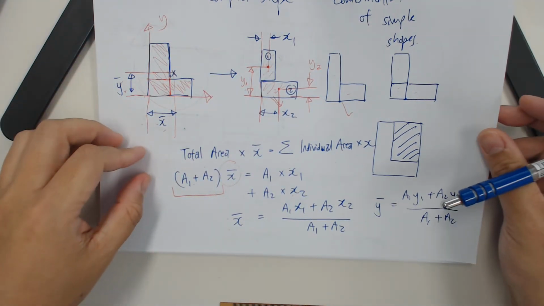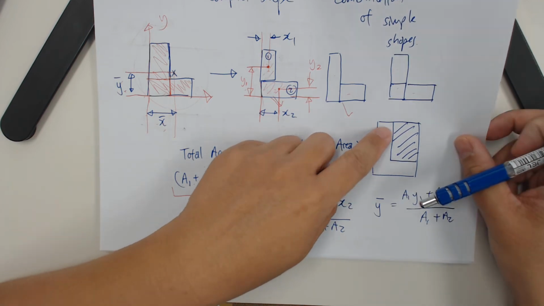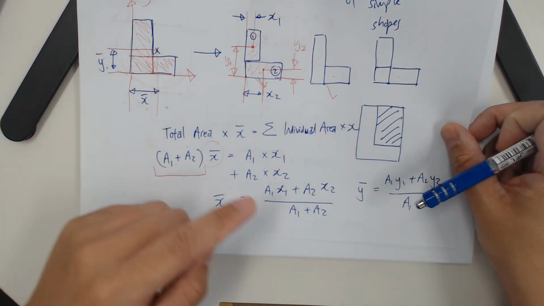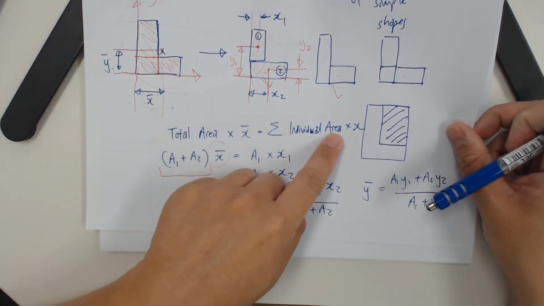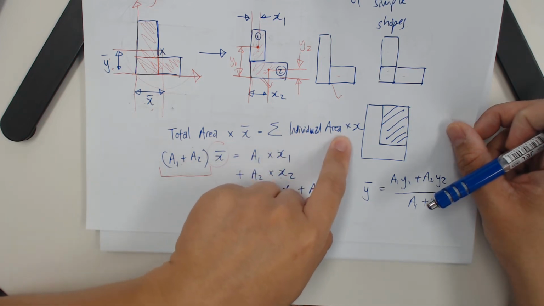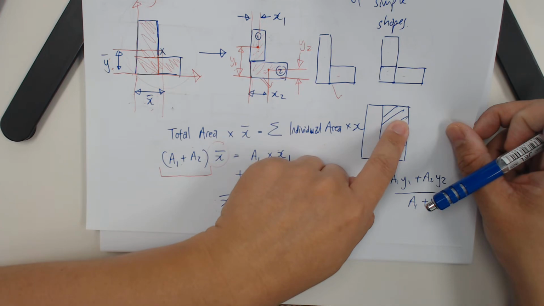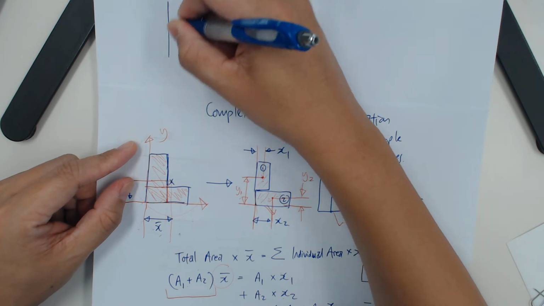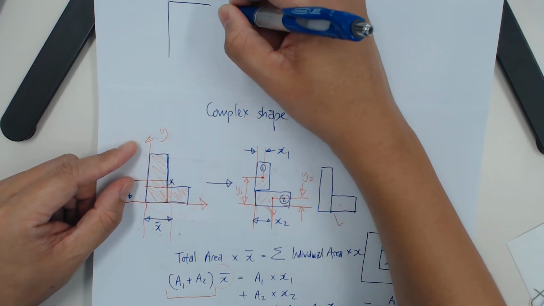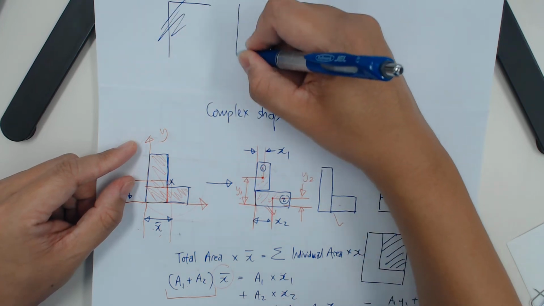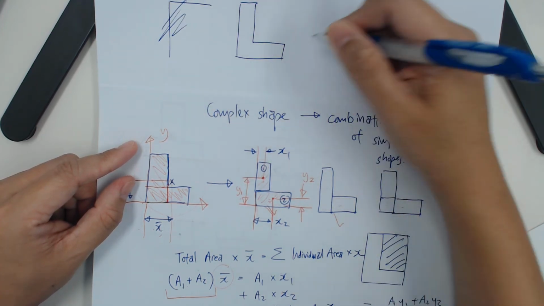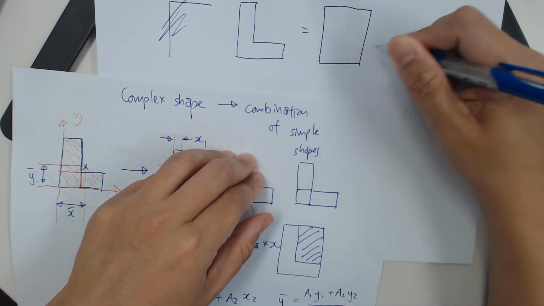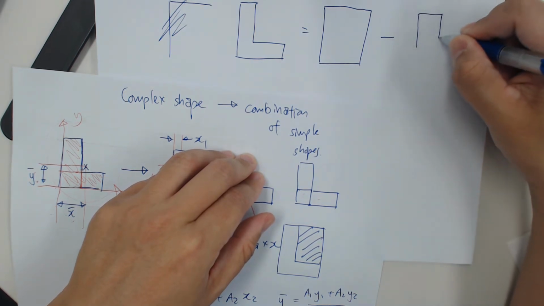I'd just like to highlight one more point about when your area is a subtraction of another. Because there is a subtraction, it is very important that you take note here. You are summing up, but you are summing up the negative of this area, so the minus sign needs to be there. So here is the same L, equal to the big rectangle minus the small rectangle at the top.